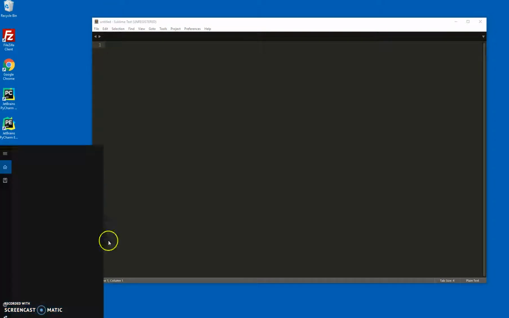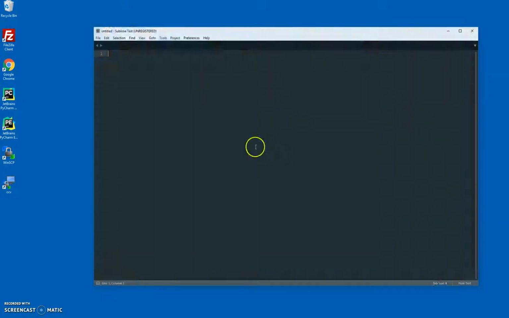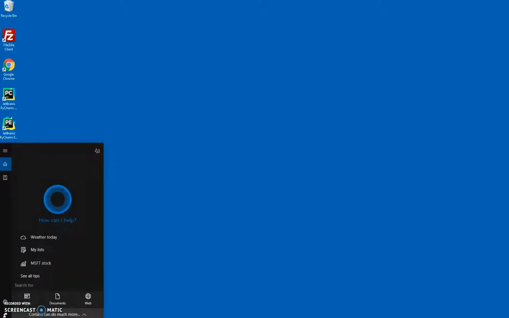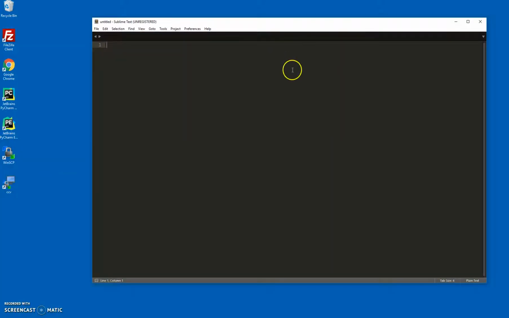So the next thing I want to do is launch the editor. I already have it up and running, but what I'm going to do is close it, then right down here in my Windows Start menu, I'm going to type Sublime Text, and it shows up. So now I've got it up and running, and I'm going to jump a little bit ahead into week 2, and I want to create a basic web page. You don't have to follow this step if you don't want to, but I want to show the structure of a web page because this is important. It's something you're going to be using the rest of the semester.